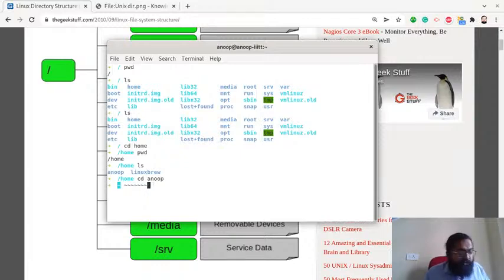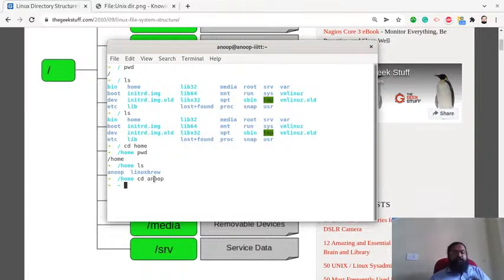Okay, so tilde also stands for the current user's home directory, and the current user is Anoop. Anoop has logged in to the computer which is named Anoop-IIITT. That's a Linux specific thing that you have to just understand for the time being.